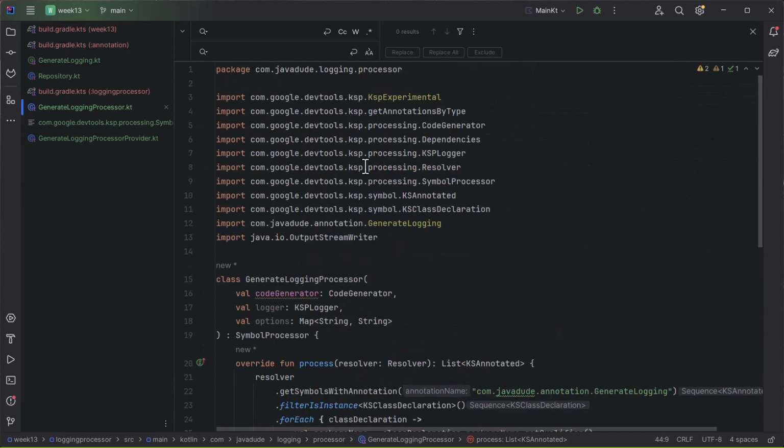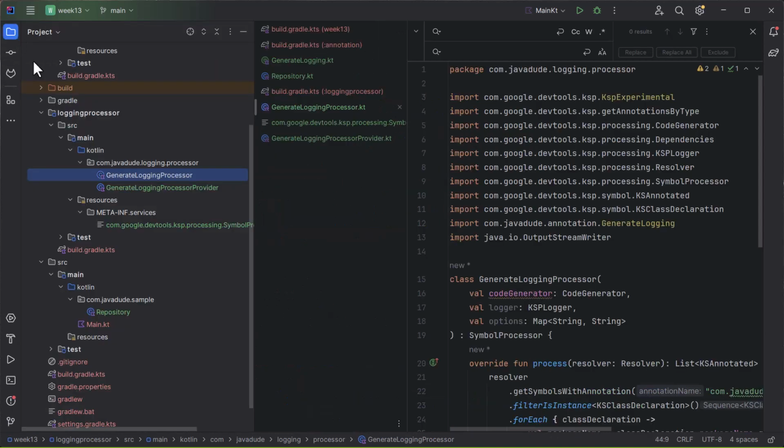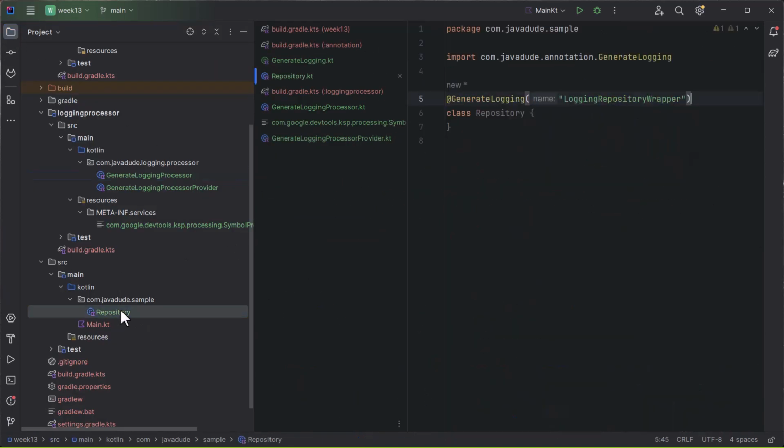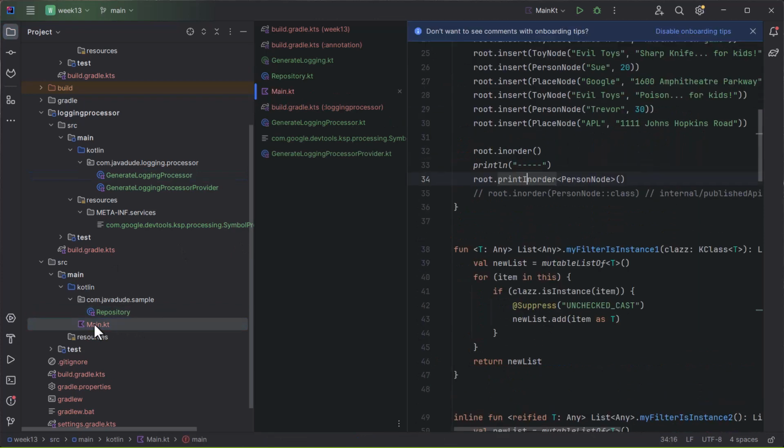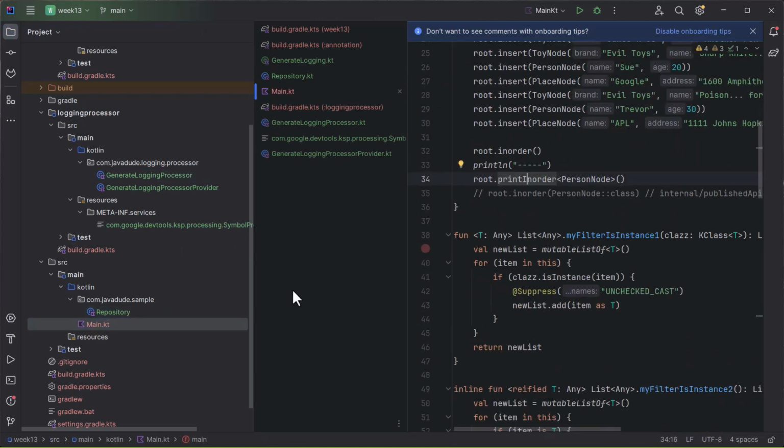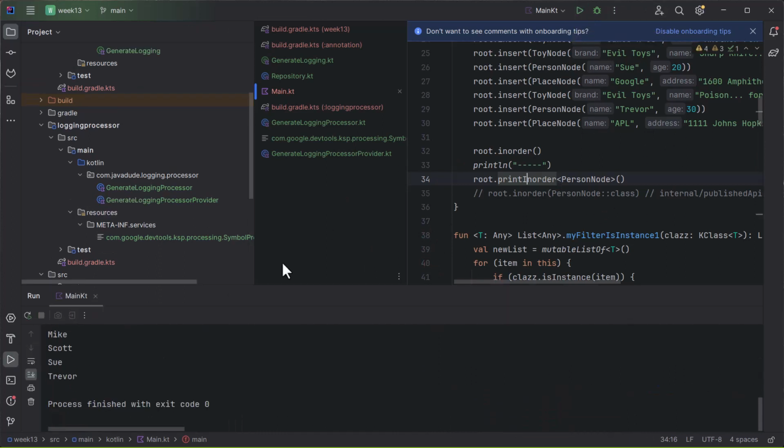Okay, so we have that. I think we should be in good shape here to have this thing run. So I've got my repository. I'm going to use this main just to be able to launch this and make it rebuild. So it ran that. That means everything went okay.